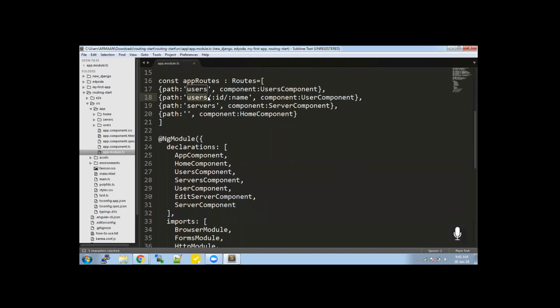Yes, nested routing. So in app.module.ts, we have created duplication, that means multiple routes which start with users. Instead of this, what we'll do is we'll have only one route with users, and the other would be the child route. So that means there is one route users and the other thing is just a part of it.